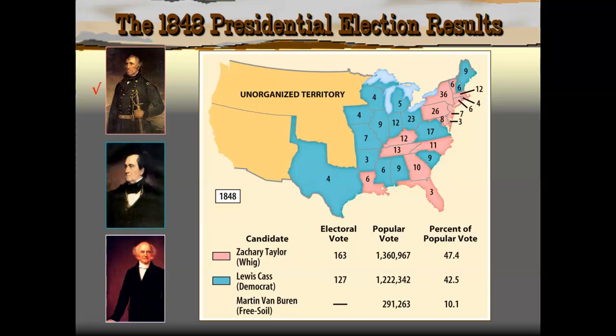Garrison and other abolitionists demanded immediate abolition of slavery, immediate emancipation of slaves wherever they were. No compensation for the owners. Slavery was immoral and should be removed everywhere. That's the radical stance. Not allowing slavery to expand in the territories was a much more moderate stance, and that's the free soil stance. This is also going to be the idea that's going to be incorporated into the new Republican Party when it emerges. So keep that in mind.